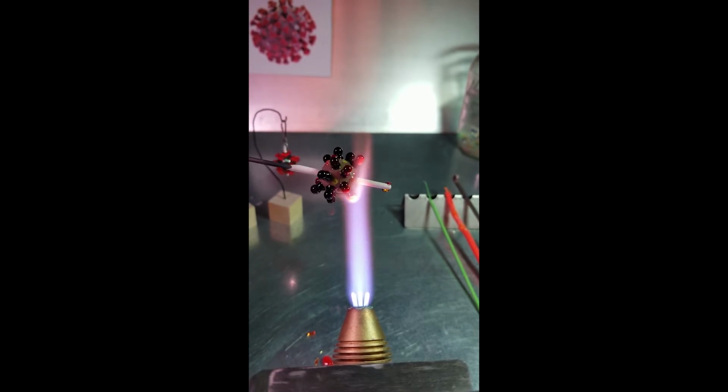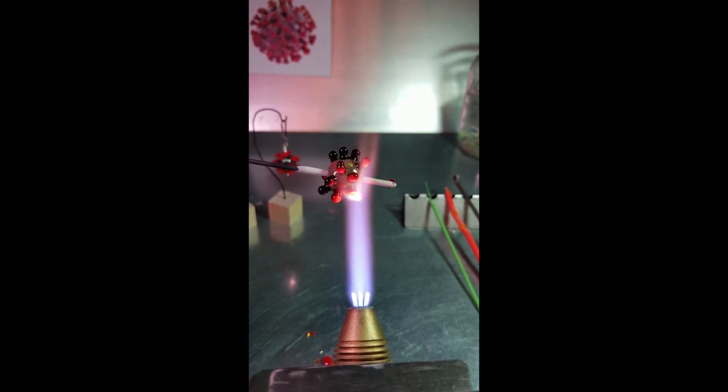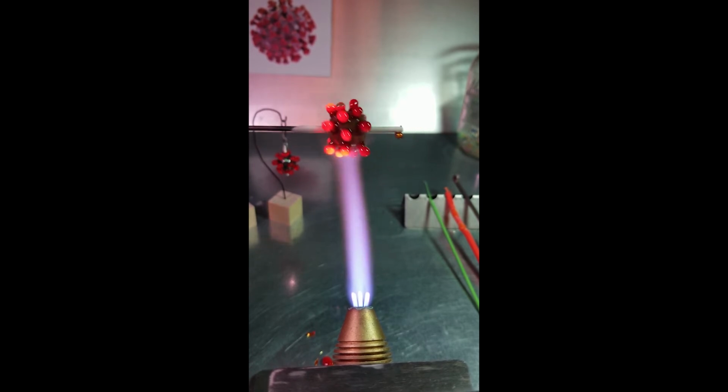Okay, there we go. I've added them all. Some of them I added a little bit more glass to, because they weren't big enough, so they're not quite as rounded as I would like. So now I'm going back through and rounding them all out. You'll see them glow nice and hot, get in that molten stage where they'll round up some more. And when I start to spin it, that will be when I'm almost done, because then I'm just warming everything up, making sure everything has a good attachment. So now I'm basically done with this bead.